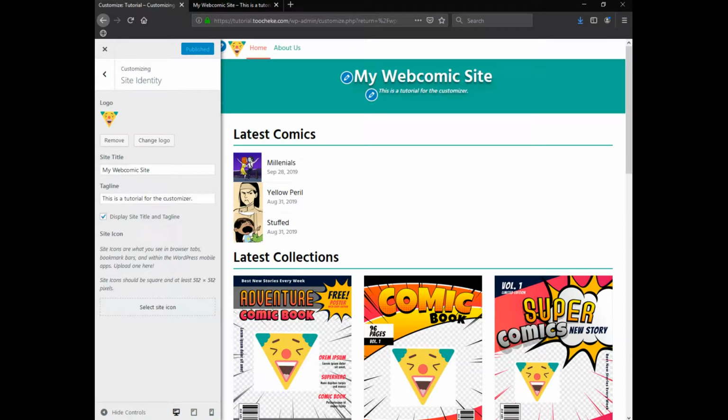Let's say you want to add a header image here, and you don't want this text displayed. Now I'm going to show you how to add a hero image to this section here. But for now, let's say you just want to hide the text. All you have to do is click on this checkbox here. All right, see it's disappeared, and then click Publish.